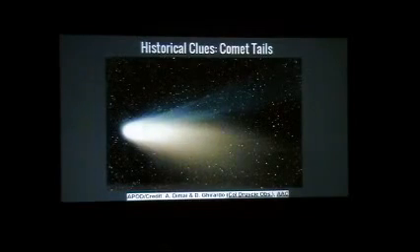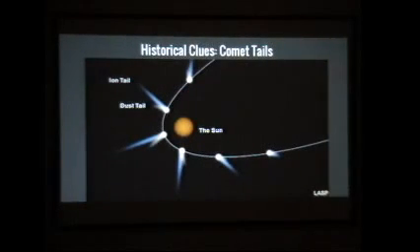And so this observation, that the comet tail was always pointing directly away from the sun, allowed him to infer that there must be something blowing off of the sun that would push the comet tail back. And using careful observations of the length of the comet tail and the precise angle of the comet tail, he was able to estimate the speed of the solar wind. He didn't know what it was made of, but he assumed it was traveling quite fast. It turns out that was an underestimate, but it was still an important step towards determining the properties of the solar wind.